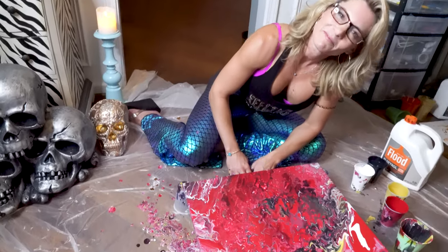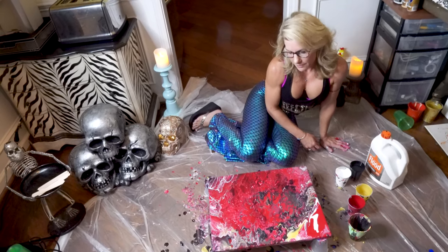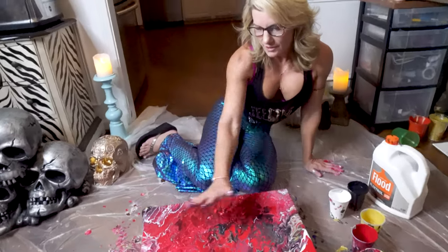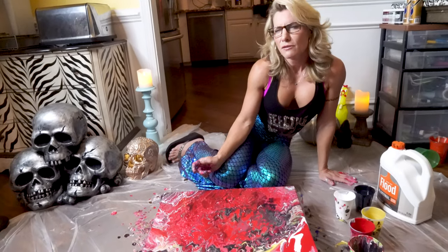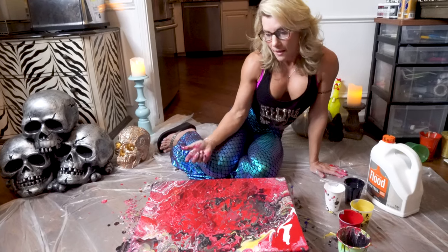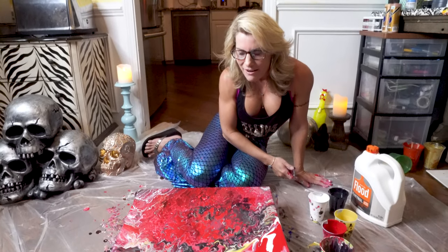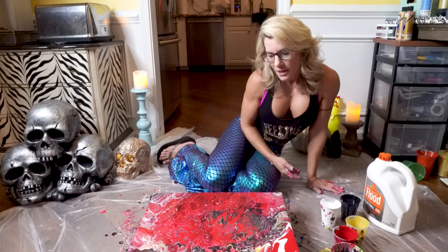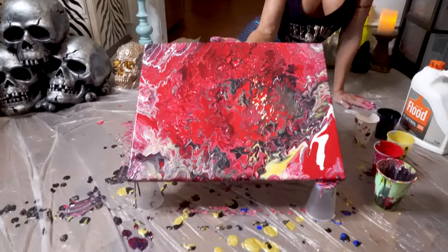I think my Georgia fans will be very happy. I told some friends I was doing acrylic pouring and they wanted to make collegiate ones, so I need to do two Georgia ones. This is my background pouring for the University of Georgia — the Bulldogs. I'm not sure how well they're doing this year, but this is going to help them in many ways. One is going to hang it up in their man cave; another is a Christmas gift for their son to hang in the dorm room. This is the background — I'm going to put a big black G on it and it's going to look awesome.